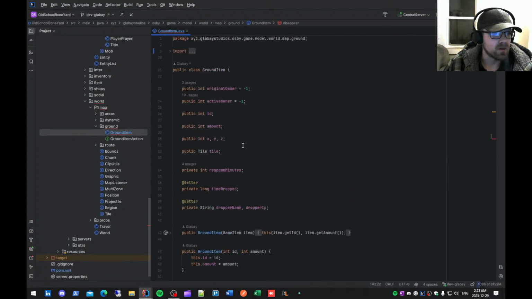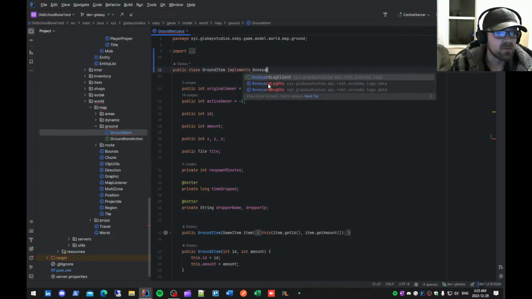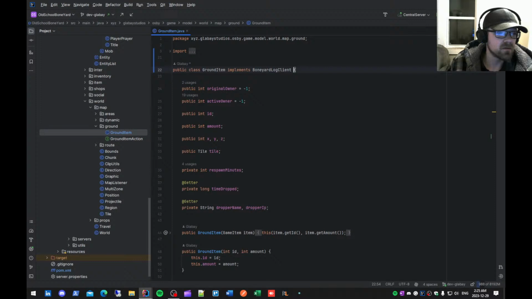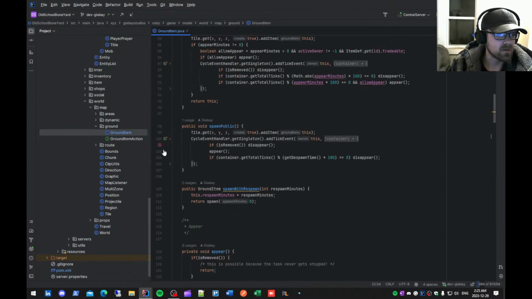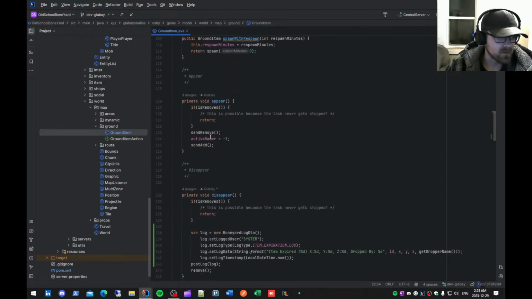So I need to come up here to ground item, implements the Boneyard log client. There we go. Now I can create that, and where is it at? Disappears.